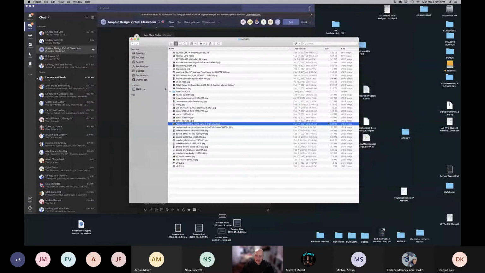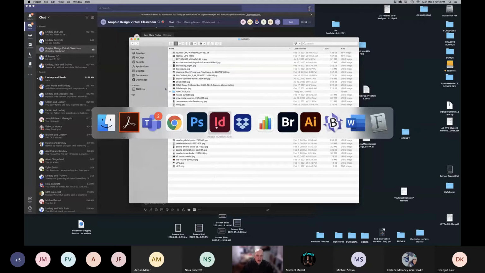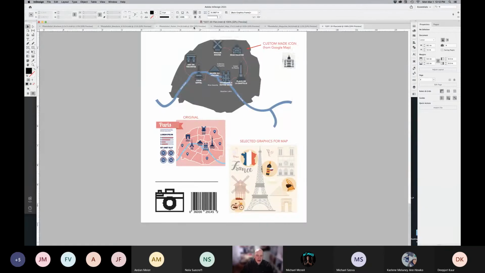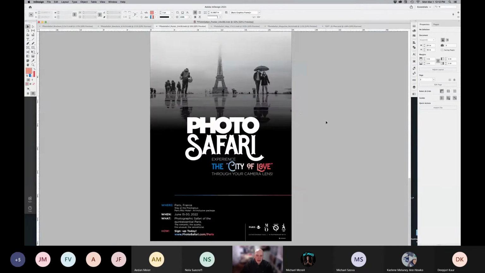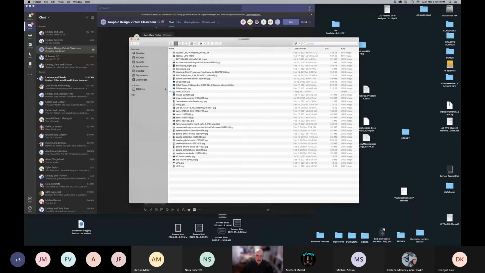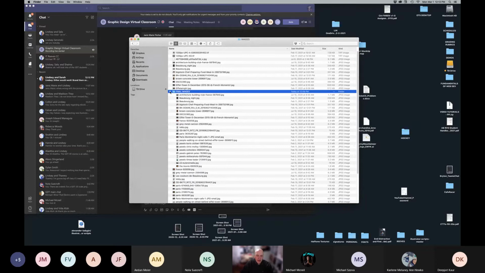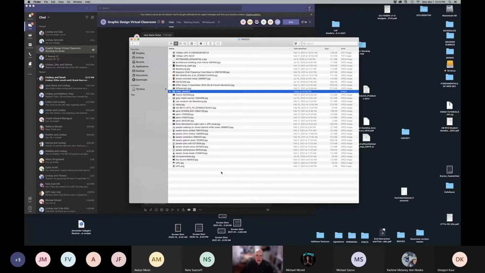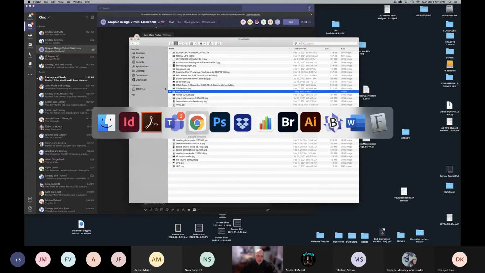They're high res, fairly large files, but they are in RGB, and I'm using a bunch of RGB photos in my InDesign documents that are supposed to be print-based, so they should all be in CMYK. So what I did is I grabbed the images and put them into a folder called Final Images. You can do that, but you don't have to. You can also package one of the files and do that with the packaged images.